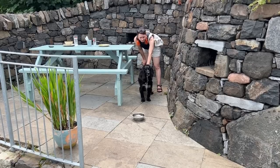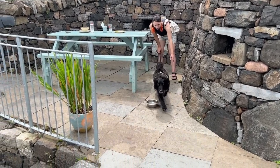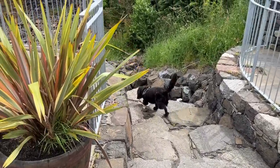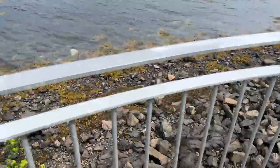Go on then, let him go. Good in the sea, pups. Ready? Ready? Go! Doesn't take long for Jack to find the water.